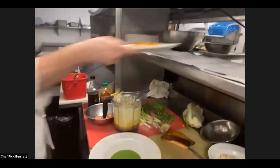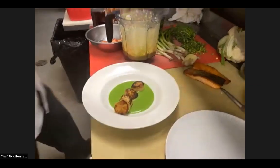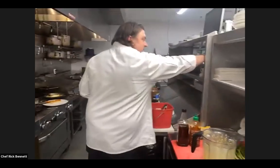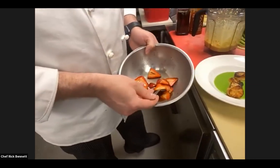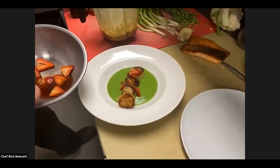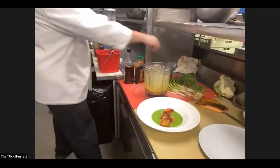Okay, we have pea puree. We have nicely seared scallops. And we've just finished that. So I took vinegar and a little bit of sugar for this, just to macerate them, because they're in season, but they're not in season in Ohio, right? I mean, I don't know if you have strawberries coming up, but I don't yet. And so just a little bit of sugar or vinegar to add a little bit of something goes a long way. I'm going to finish that with a couple of dollops of goat cheese.